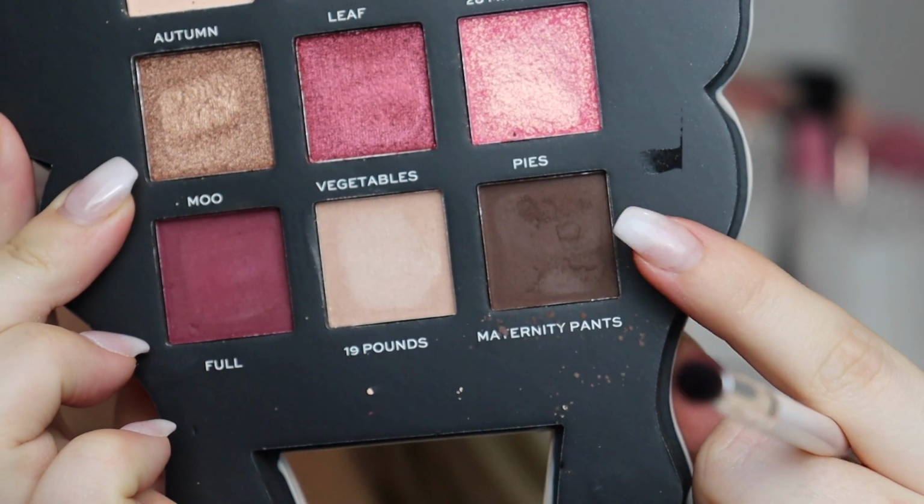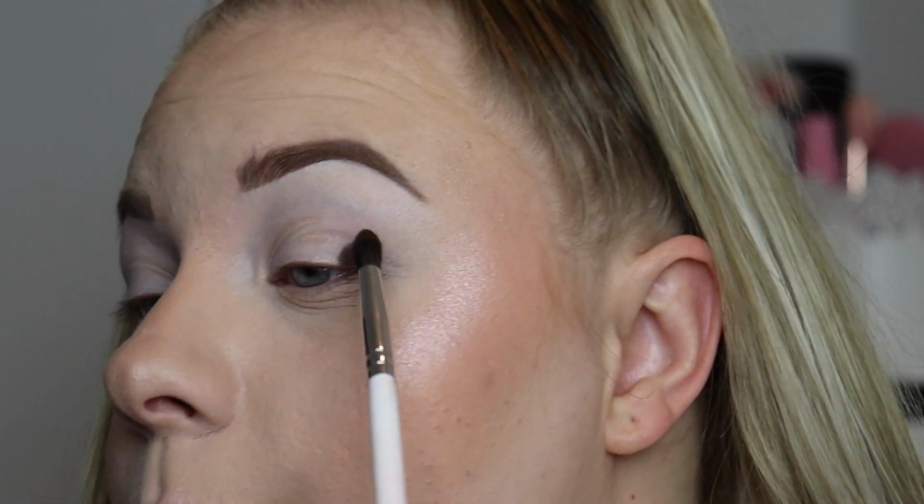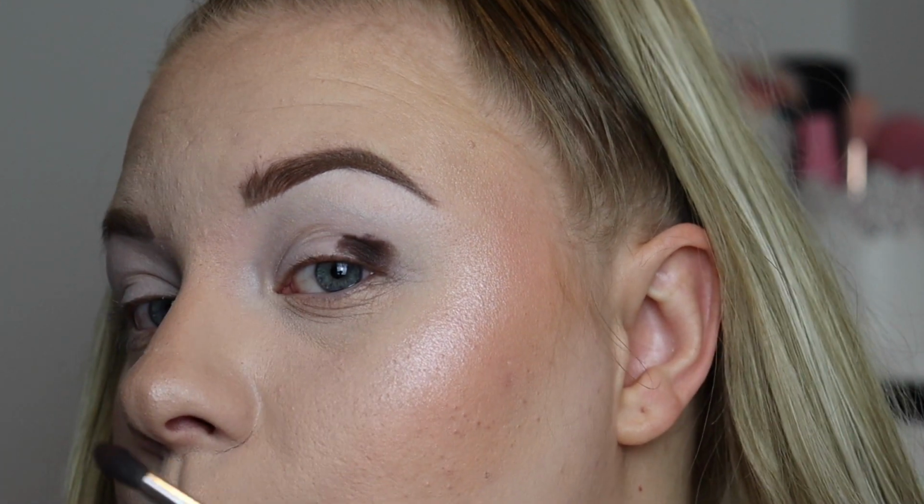So these palettes are called You Love Me. They're not actually called the turkey palettes, but I'm going to take the mini You Love Me palette, and I'm going to take Maternity Pants, which is this dark brown shade here. You can actually fold these all the way around, and I'm going to try and use this as a mirror, but I don't want to not show you what I'm doing. So I'm just going to stamp this in my outer corners. I'm not going to take it up too high either.